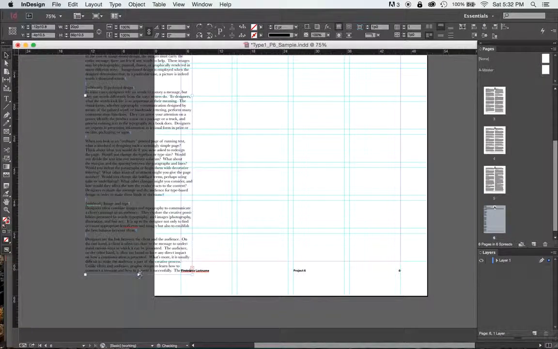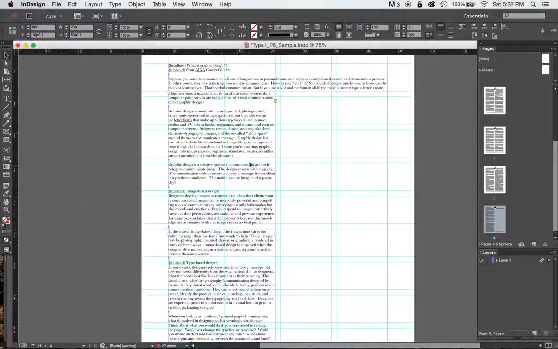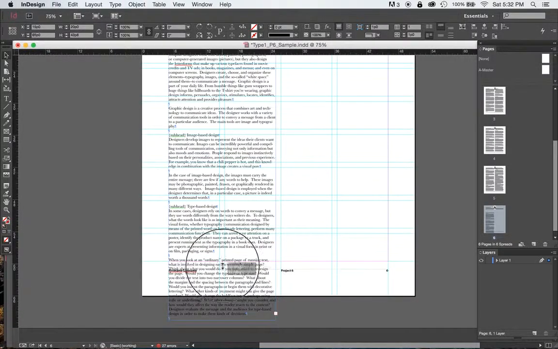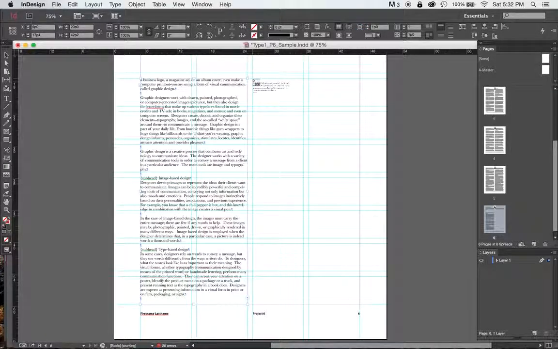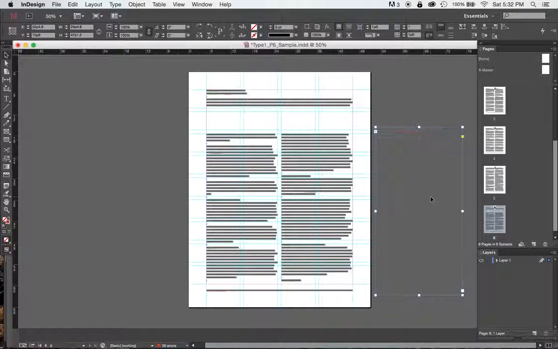Sometimes you have to move things around a bit to grab the right part. So that's my one text column. I'm going to click the plus sign because I know there's more there because I see that red plus sign. Draw another text column here. And I'm going to again click this and just have an overflow. Now this is off of my page, but I just want to see it for my overflow.